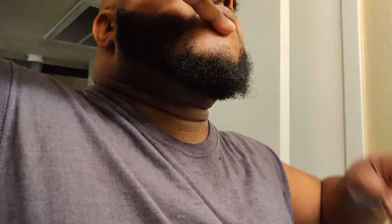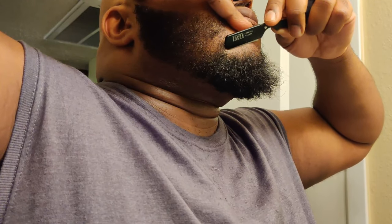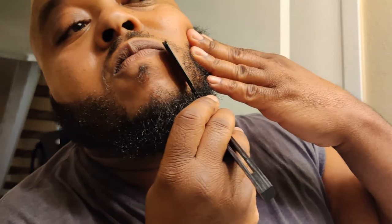When I come to the side, I angle the trimmers to come right underneath where the beard hairs are and hit behind that line — that way I can set that line and from the front it looks even. Now we're going to come in with the straight razor, just kind of touching the top of the line — we're not going to push anything down, just touch the top of the line and move it around. Take my time, angle the blade. Keep your skin tight — if you don't pull the skin tight you're going to cut yourself on your jaw or at the top of your chin.